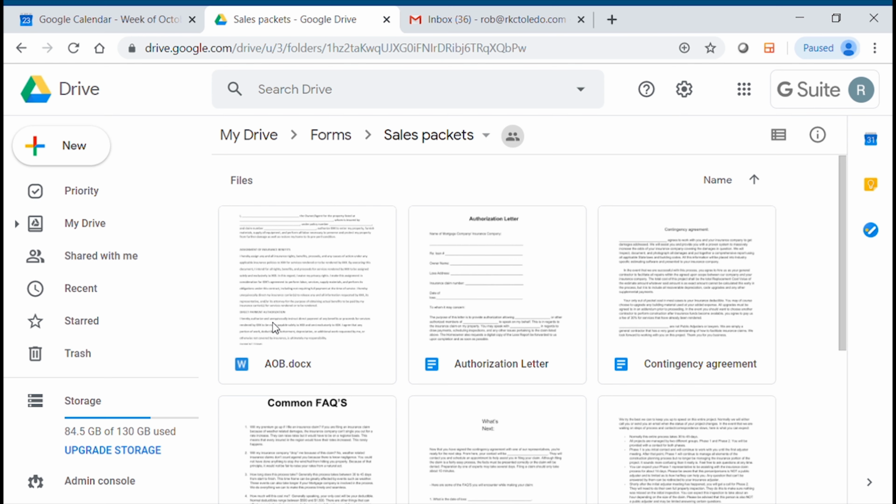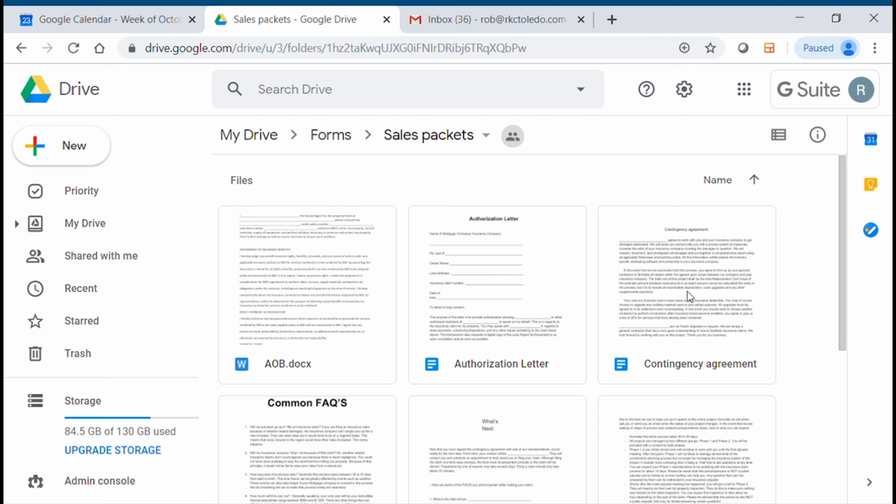An AOB, which may work for you or may not work for you depending on the state you live in, but if it does, very, very powerful. What that does is it gets you listed on the check. People can get funny with that insurance money, so the more you can control that, the better off you're going to be. Second form here is your authorization letter. What the authorization letter does is it authorizes you, the contractor, to talk to the insurance company and the mortgage company on behalf of your client. Super important document to have.